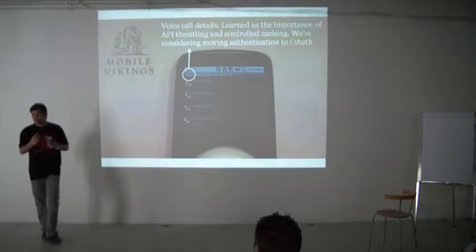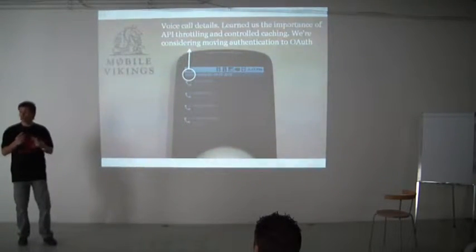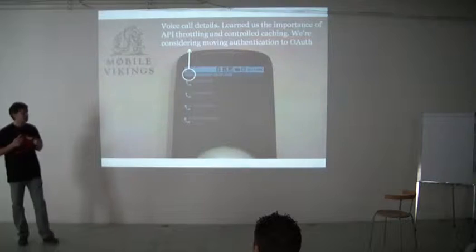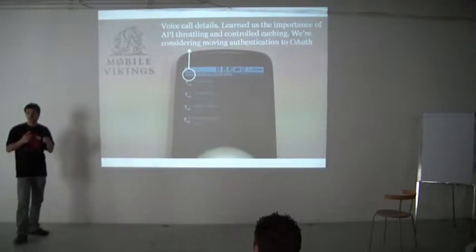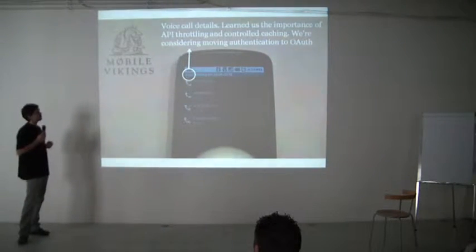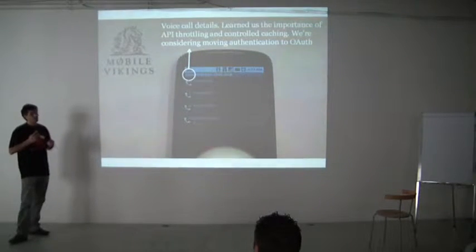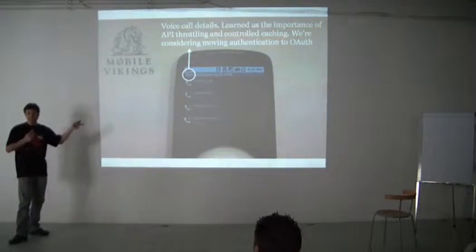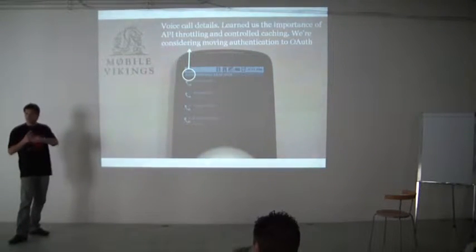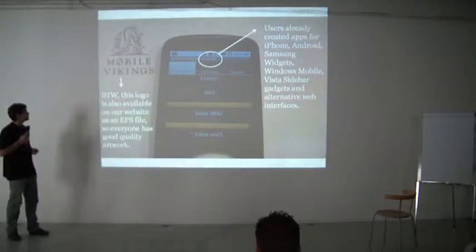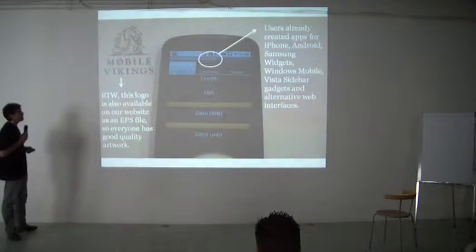So it's not so easy to do this API stuff in a good way, but it makes it worthwhile to think about it, to open it up, and to really invest money in that. And for us, I think we'd better even invest more money in the API instead of trying to come up with new functionality ourselves that we then need to duplicate on all the different platforms. So for us, this is really the way to go.